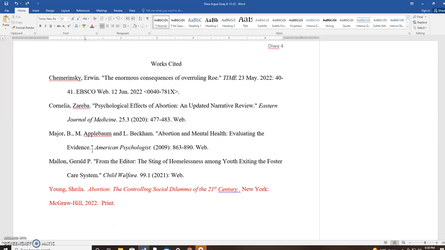And I put them in alphabetical order. Now, you're required to have anywhere between 4 and 6 sources for this essay. One of these sources has got to be an opposing viewpoint source. It's got to be your opposition. Remember that the second, third, and fourth lines of a source are indented on the works cited page. I've added a made-up source here as an example. Landry, I made this up. Don't go looking for this. All right, I made this source up just for example purposes.